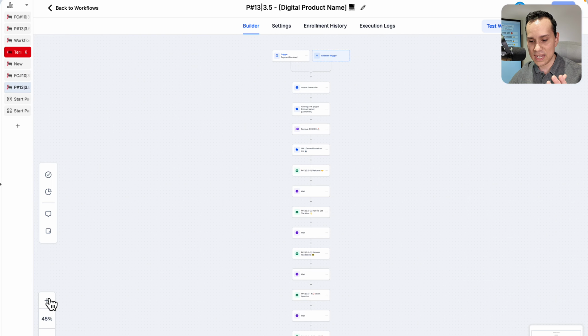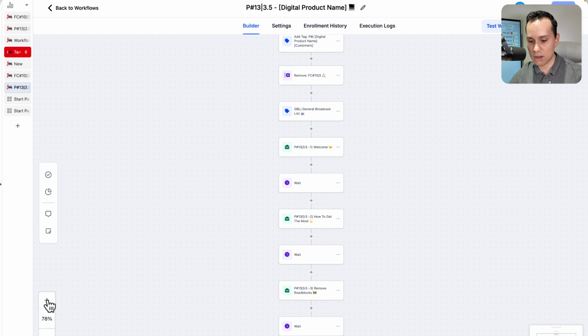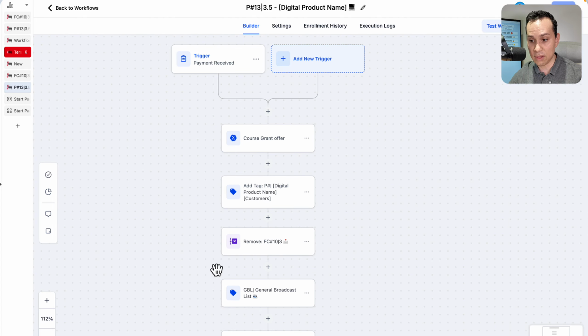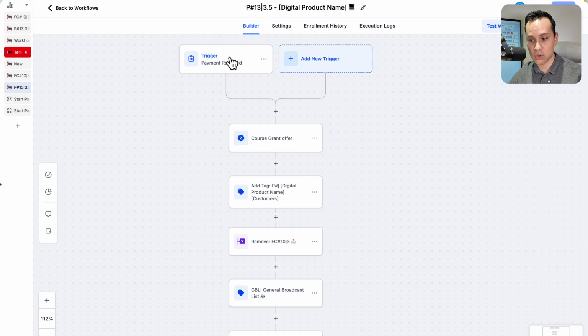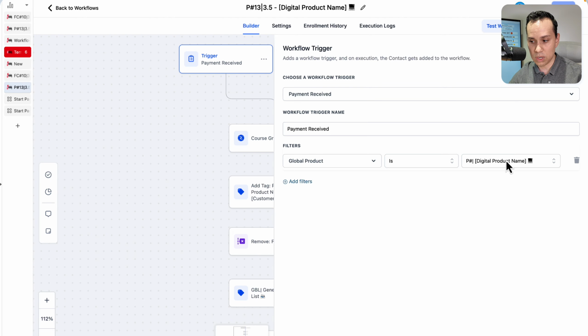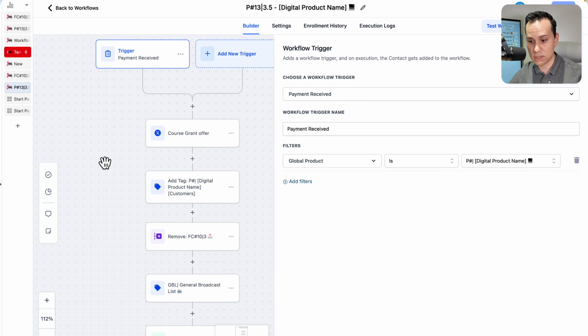That's where the paid offer automation comes in. And so this is the other automation I like using. So we do trigger payment received. So when someone purchases the product, this starts. So we grant access to whatever the course is. Now, depending upon what funnel or e-com or invoicing you're using in High Level, they probably automatically got access to the offer anyway.